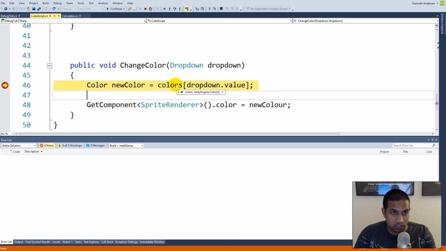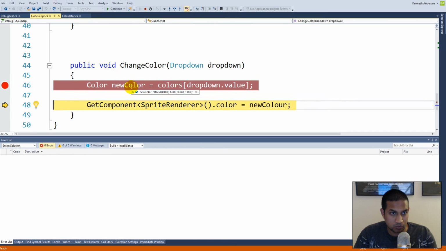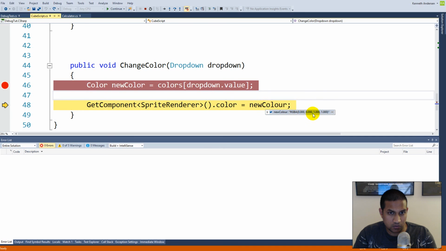Which means that if we look in colors here, it should be set to 0, 1, 0.48, and 1, this color here when we're done. So if we step one time, we'll check the color, and it's actually 0, 1, 0.48, and 1. Okay, so this is correct. What about down here? We have our color, which is equal to our new color, which is 0, 0, 1, 1. So this means that our new color is not equal to new color up here.